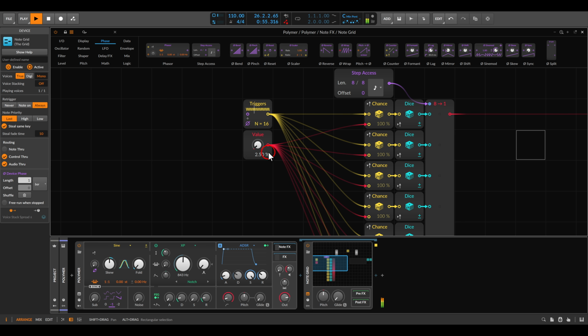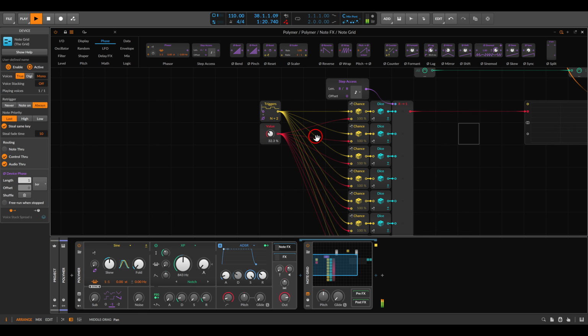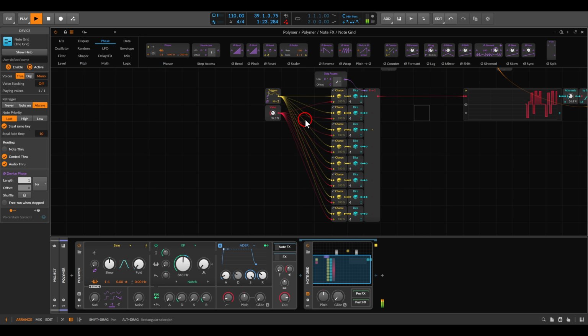And we can make this a bit less sensitive. You see now I have it on 2.5% and already it has lots of changes. So we can lower the sensitivity by lowering the clock rate. If I set this, instead of 16, to 2, now with each cycle the chance modules will be triggered, and only then is there a chance that they will change. So now I have more sensitivity here. And we still get 16th notes thanks to the step access that's driving the merge module.